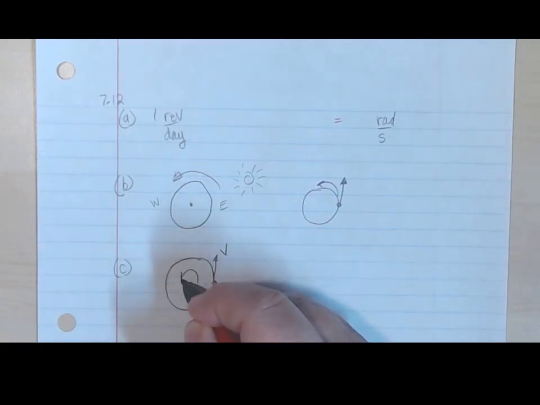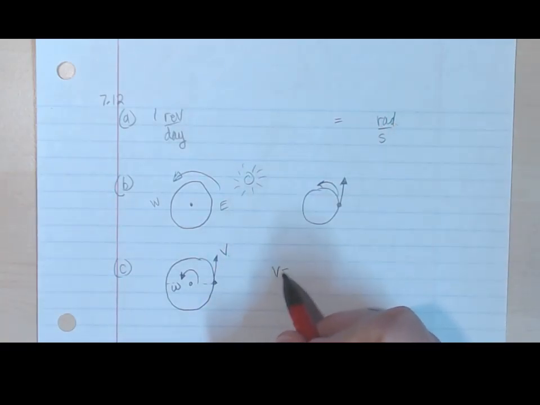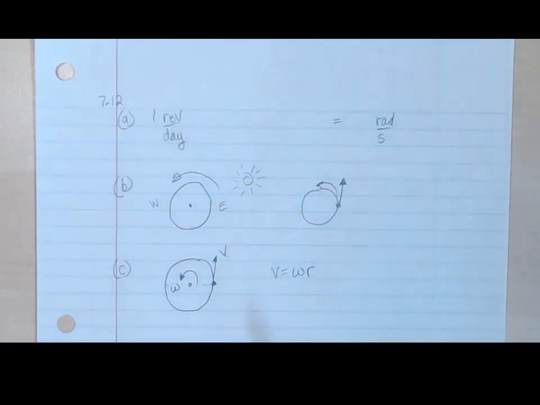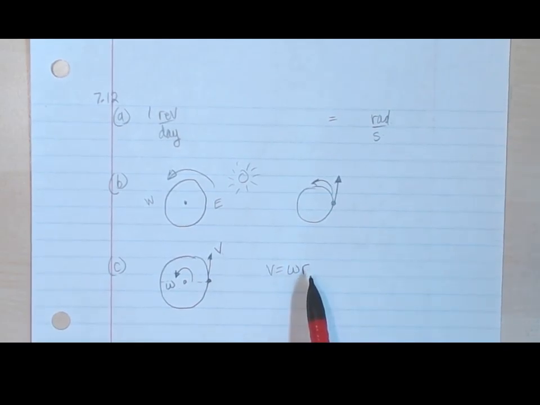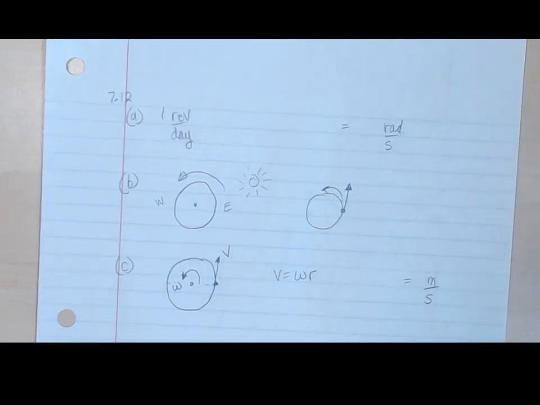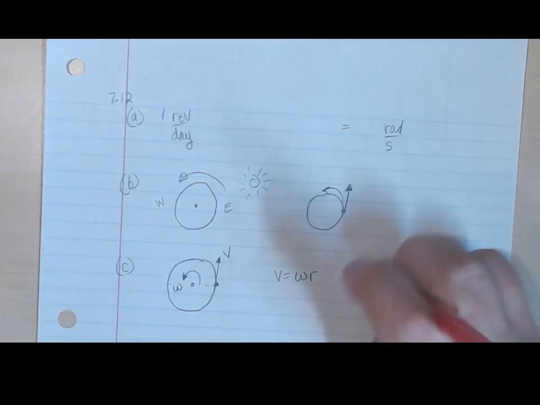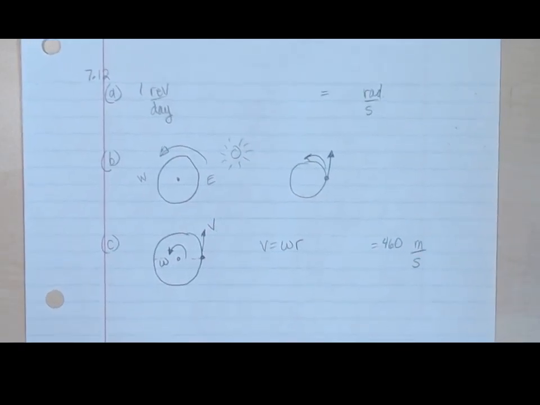We now know omega, because you solved for that up here in part A. So velocity is simply omega r. You just plug in the omega you found in part A, plug in the Earth's radius, make sure all your units square, and you end up with something in terms of meters per second. I'll just tell you right now, on mine, if you have the same numbers that I have, I end up with about 460 if you're following the correct significant digits.